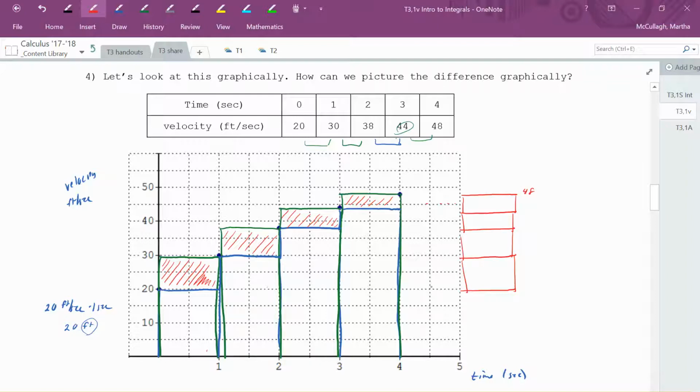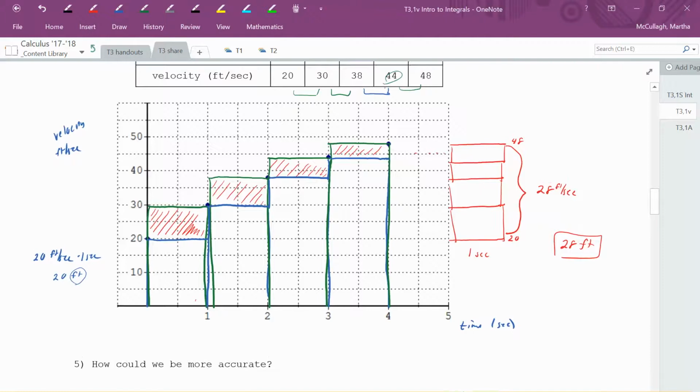The height here is a height of 20. So the height of this entire stacked rectangle is 28. The width of this stacked rectangle is the 1 second, and this is 28 feet per second. So the 28 times 1, the area of the stacked rectangle, is 28 feet. That's the area that we call our disputed area, our questionable accuracy, the error. How far off could I possibly be? And that's the 28 feet.